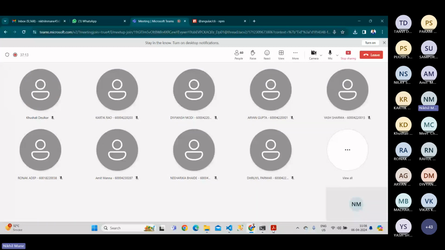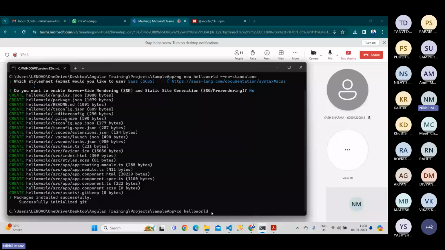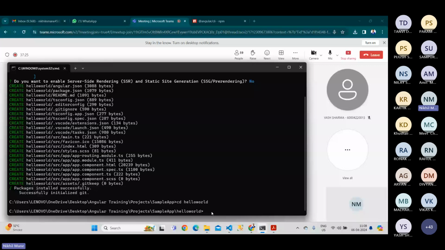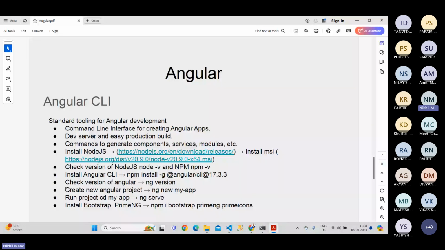You need to navigate to the new application folder which we created. Add cd and press tab to go to the hello world application. Firstly, we installed Node. Then we installed Angular CLI as well.